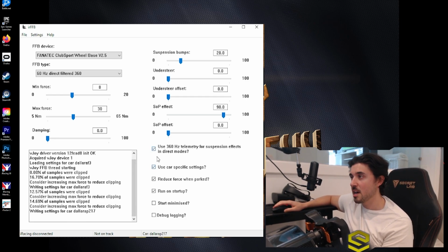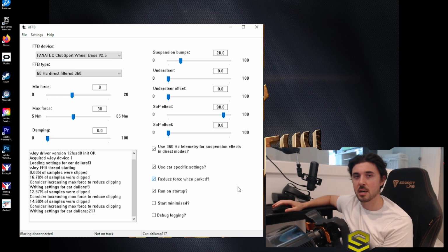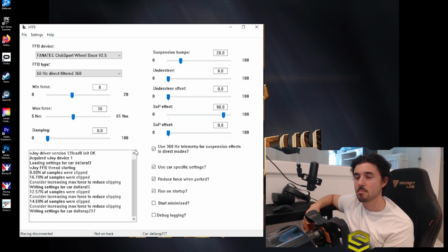Also down here, I do click use car specific settings, so this will save these settings for whenever you're in a different car. As we can see down here, the most recent car I've driven was the LMP2. So when I load into the F3, it will automatically load up the settings that I previously had set up or saved. But yeah, that's pretty much it, guys. Use that as a base.